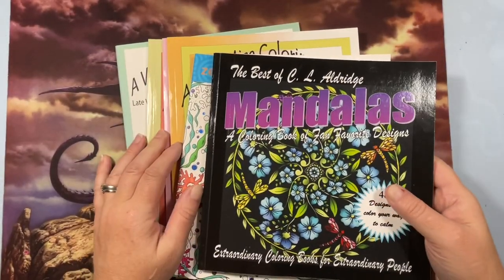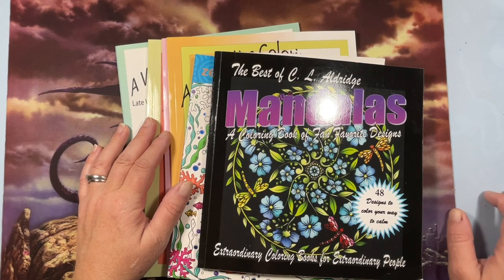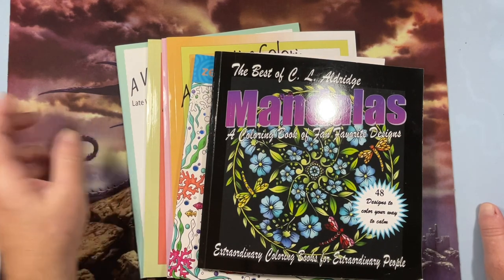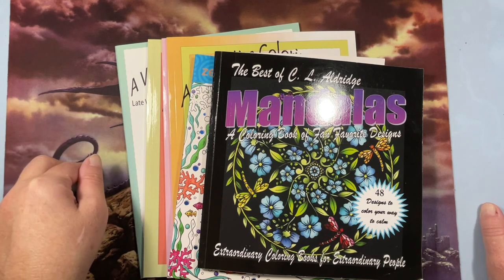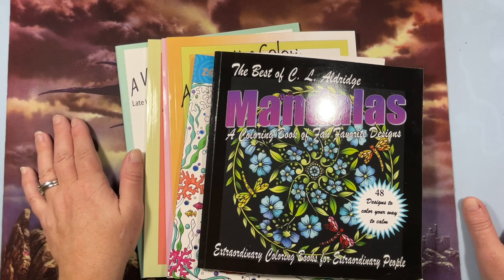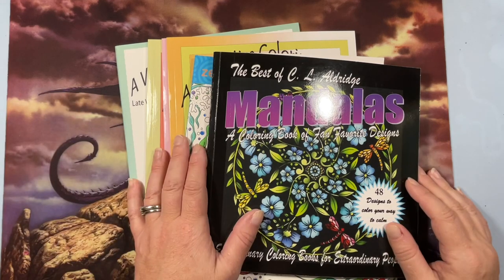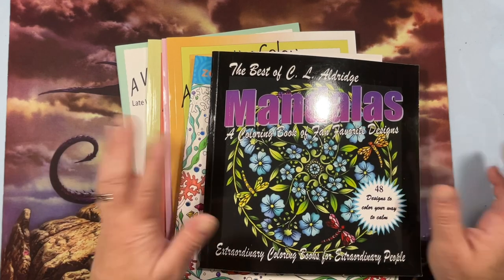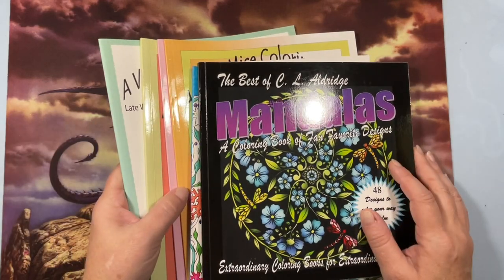Hey everyone, I wanted to do the next part of my coloring book collection because we still have quite a ways to go. This shelf should be all of my Creative Haven books that are not on one of my seasonal shelves. I have three shelves that are holiday-related: a Christmas/winter shelf, a Halloween/autumn shelf, and a Valentine's Day/Easter shelf. I also have two color-by-number shelves, and everything else is categorized — fantasy together, then animals, and Creative Haven books that don't fit a season.